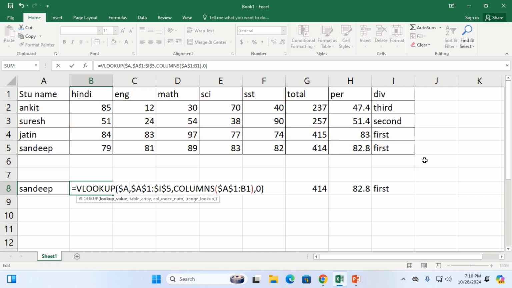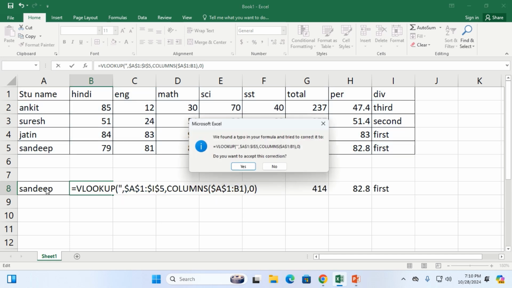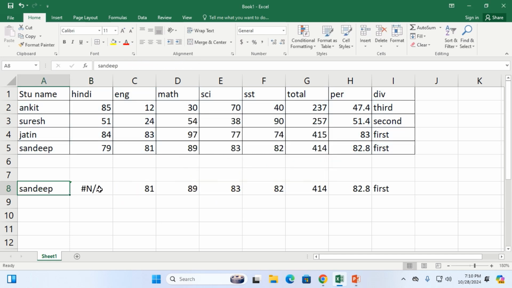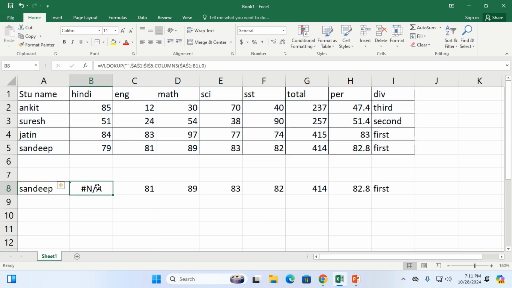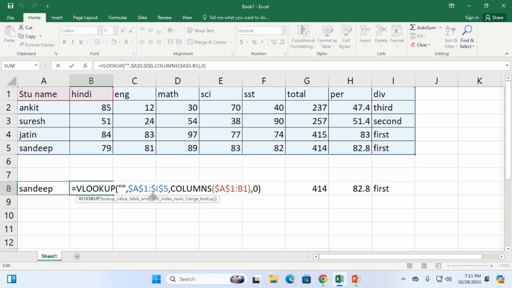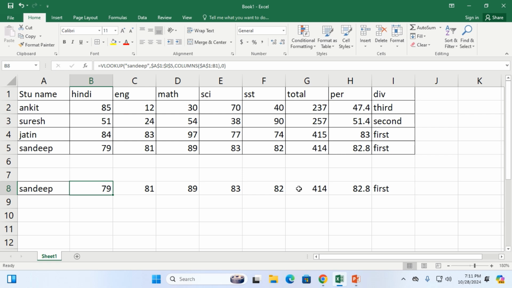If I select this cell in double quotes, then click here, Sandeep, it's not working. I think I'm going to type the name Sandeep and after that apply the formula. Yeah, it's working.